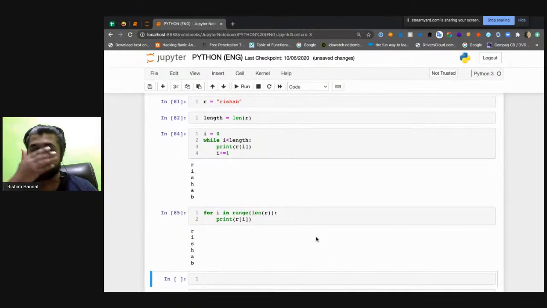For loop, yeah. No, actually, for loop would be a bit better because if you compare the amount of lines of code that we are writing, for loop only takes 2 lines, and while loop is taking more than 2 lines, and we also have to manually input the initial number and the updation statement. Whereas in the for loop, everything happens automatically.